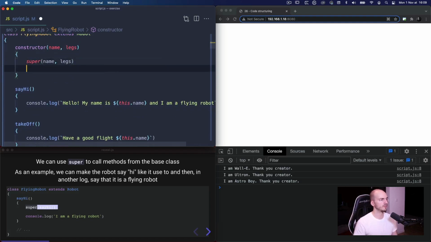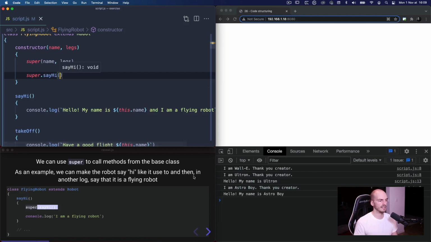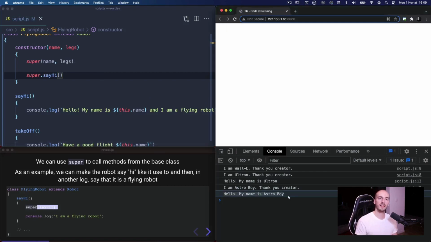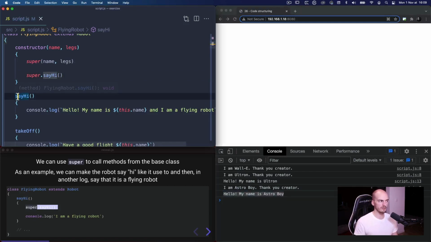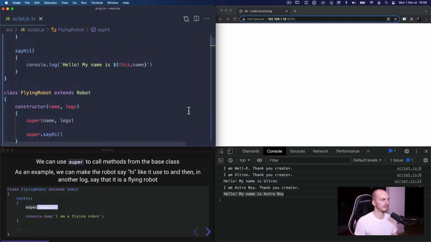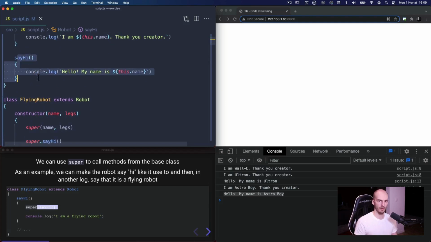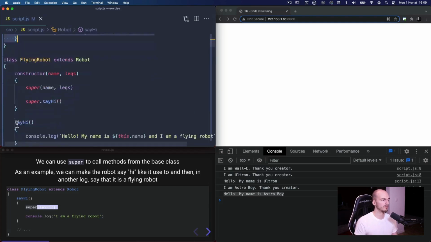So here what I can do is super say hi, like that. And as you can see, they do, hello, my name is Astro Boy. They don't do this one. If it was this one, they would have said, and I am a flying robot. When we use super say hi like this, it's referring to the base class method, not the current class method.